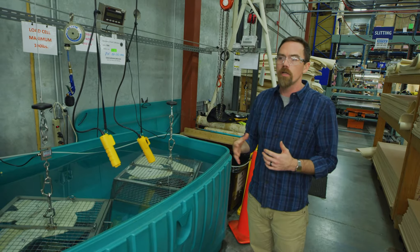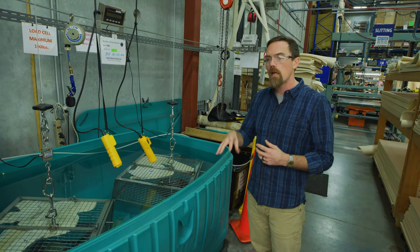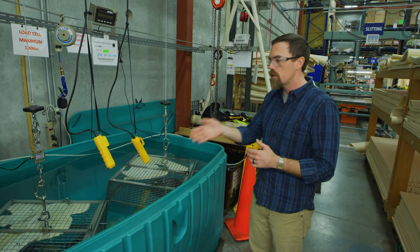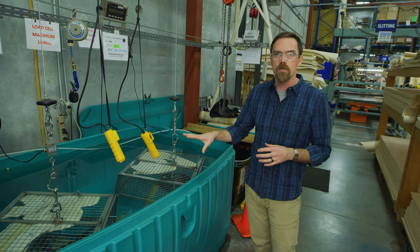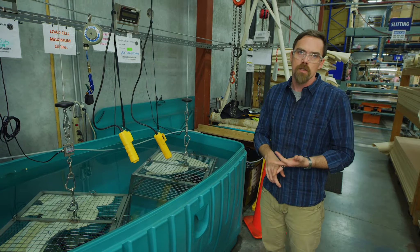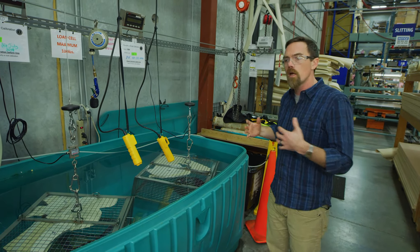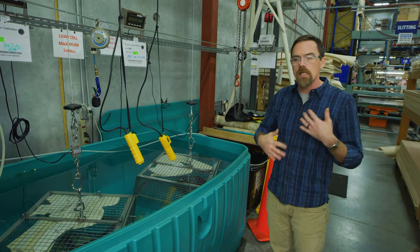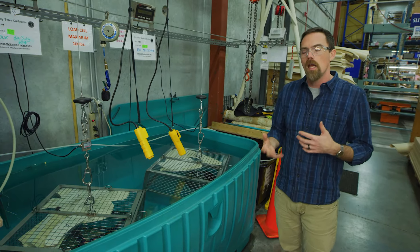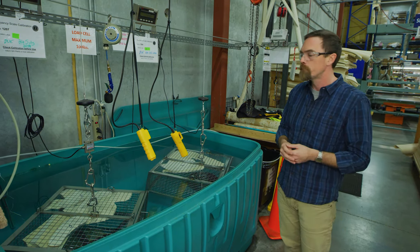We measure these for tensile strength — how well is the bond made? We also do an in-production overpressure test where we add more pressure than the design pressure, typically about two or three times the design pressure on the bladder, to make sure it will handle that. This allows us to test the continuous weld seam. Finally, we do a burst pressure test where we plug the bladder into an air supply and inflate it until it reaches the point of failure and bursts. There are minimum pressures required for that.